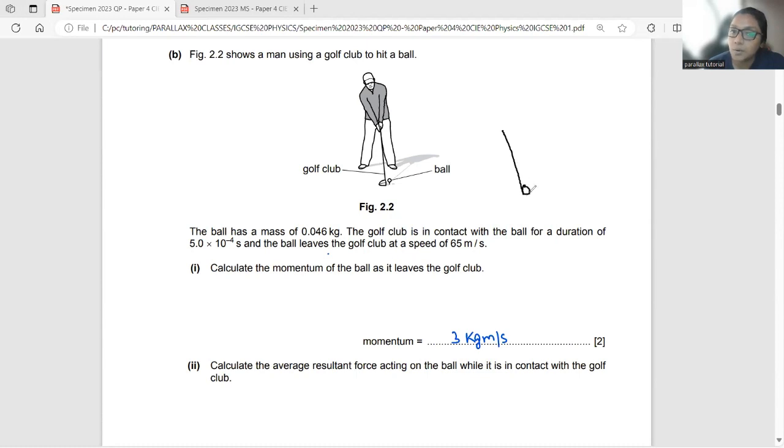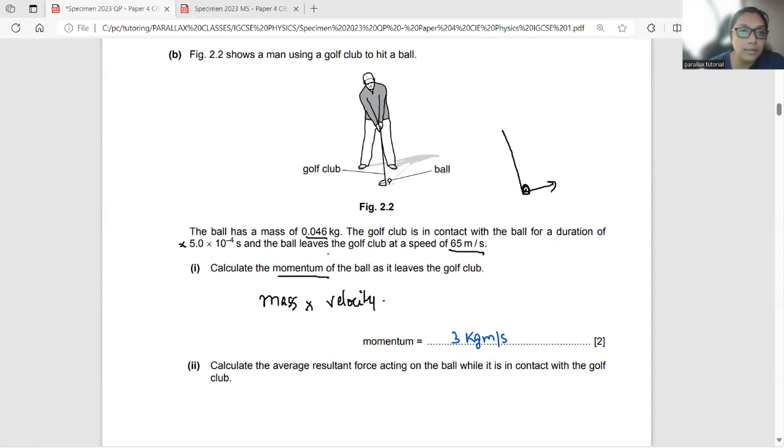The ball is moving after hitting the golf club. The ball has a certain mass and a certain velocity. And the question is very simple. You have to give the momentum of the ball. So you will not use the time factor over here, and you will simply do mass times velocity, because that is what momentum is. Let's see if we get this value.